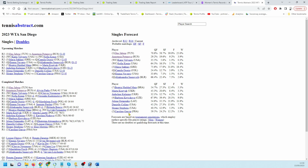And the way Garcia's played recently, I think she's going to have problems with Stevens, but they've gone for Garcia to win. So it's useful if you're going to use those predictions. I would paper trade them for a few days just to see how often they get them right. I haven't done that, so maybe they're going to get them all right and I'm going to get some of them wrong. You never know.